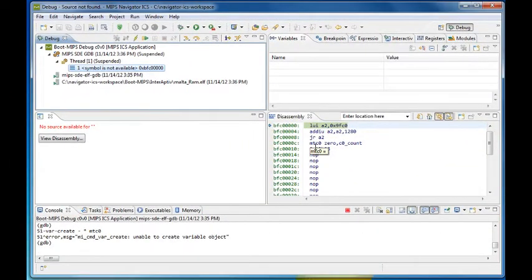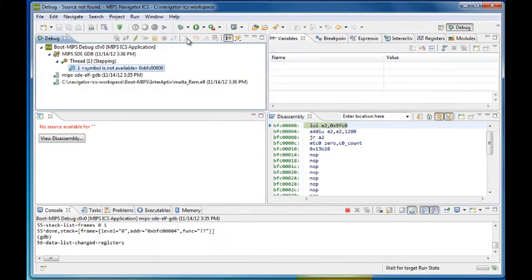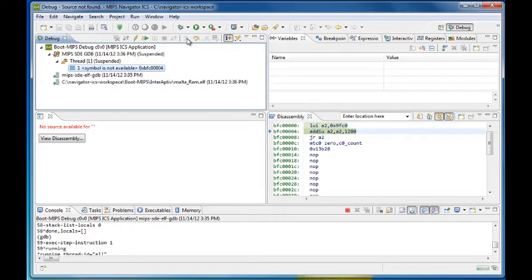Okay, so now that we're ready to start doing some stepping, we'll make sure that we're in instruction step mode, and we're going to step a few instructions, and then we'll end up seeing the source code in the source code window once we do the jump.